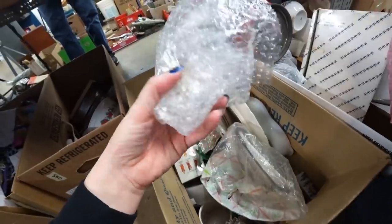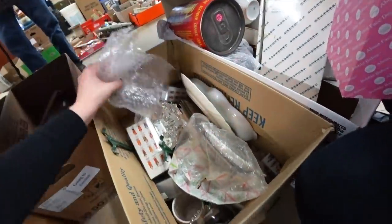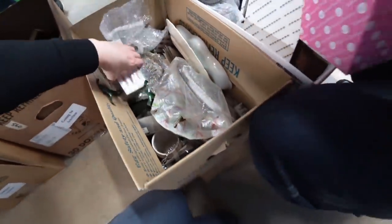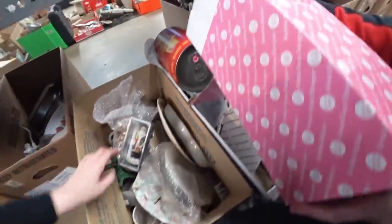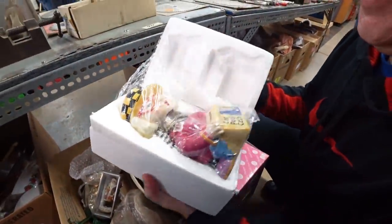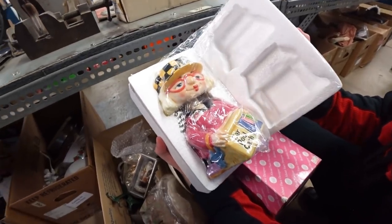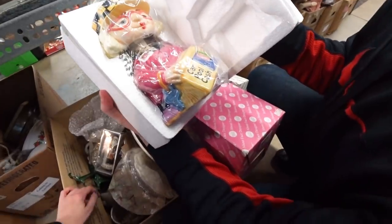This little snail in here. He's home. Yeah, I'm already on to the next box, guys. I want to know what this is. I want to know what stuff is. Well, I do too, but my knees hurt so bad. Oh, no. Oh, my God. See, it was worth opening. Was it not? Yeah, I guess so.